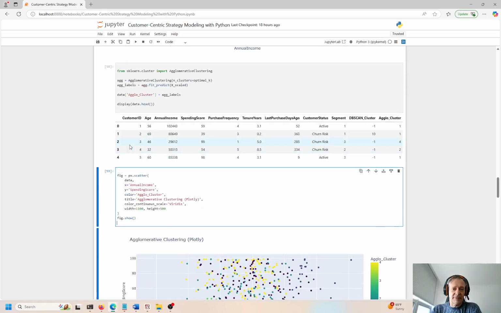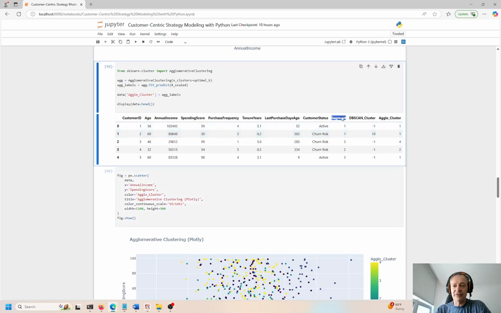So this is a different type of clustering. This is called agglomerative clustering. We're taking everything that we saw in the first k-means clustering, segmenting all the customers together. DBSCAN is density-based clustering, and this agglomerative clustering is trying to bring everything together comprehensively, and we're trying to understand the clusters.